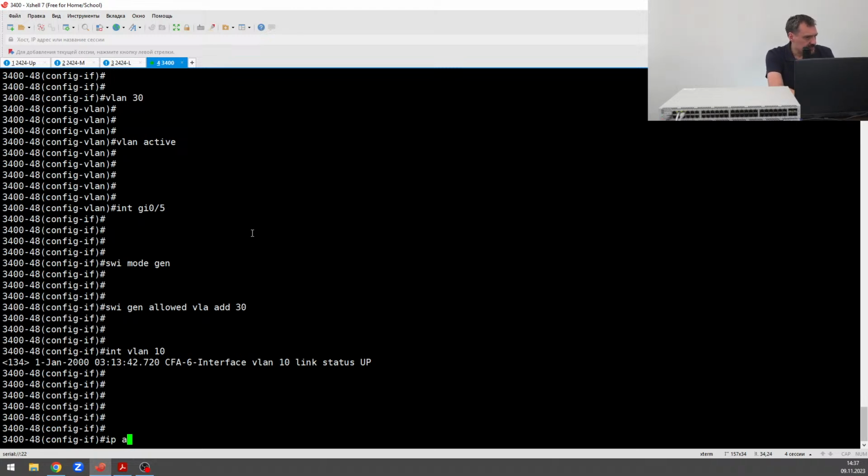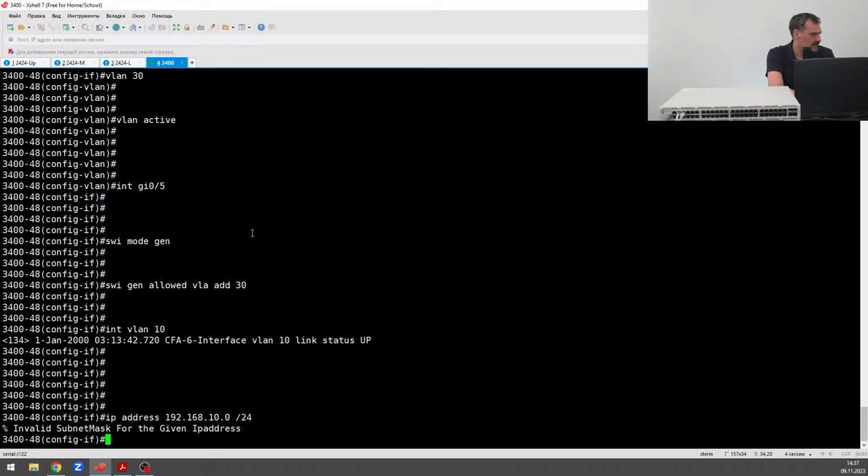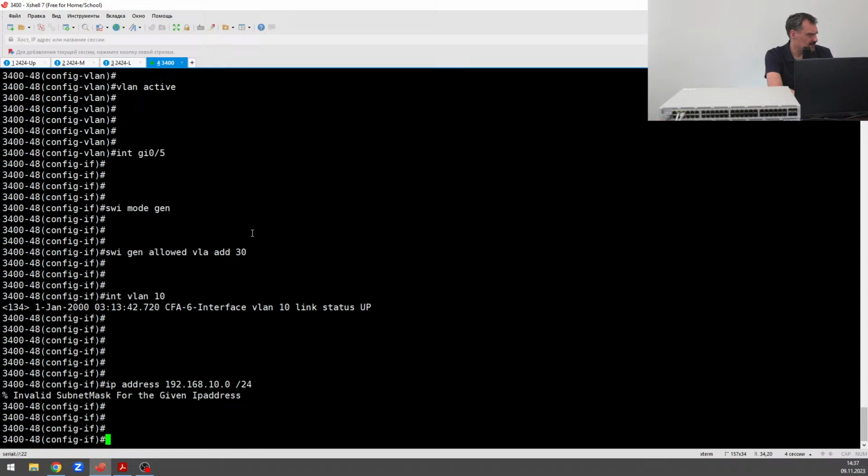Yep, interface IP address. Here you go. 192.168.10.0/24. We can assign the networks by the prefix. So why? What's the subnet mask for the given IP address?